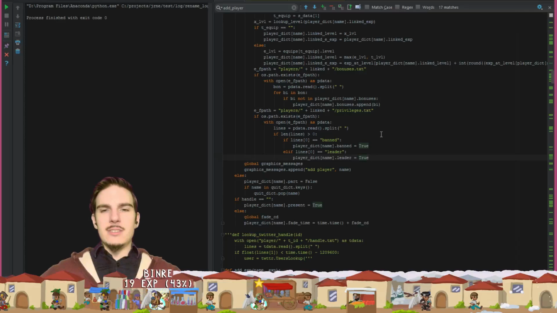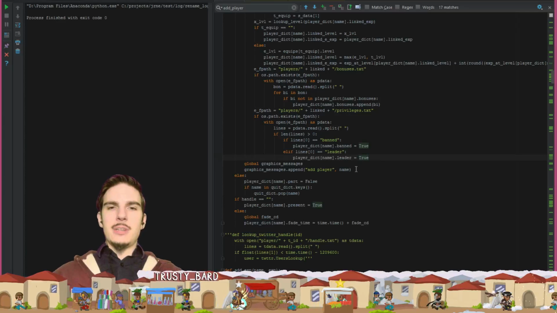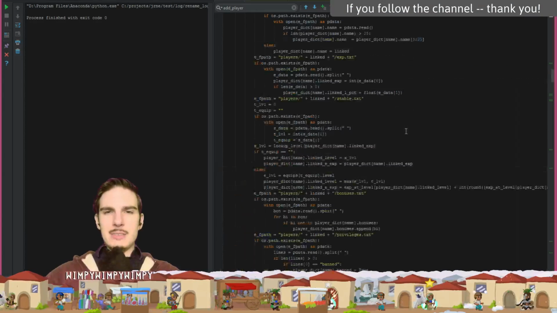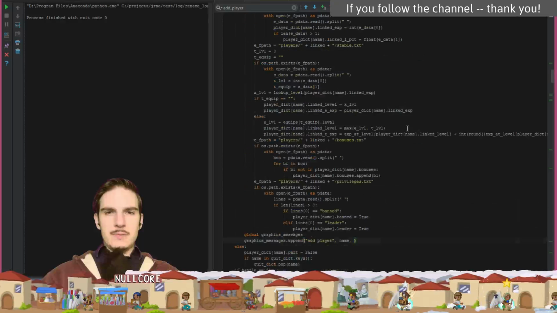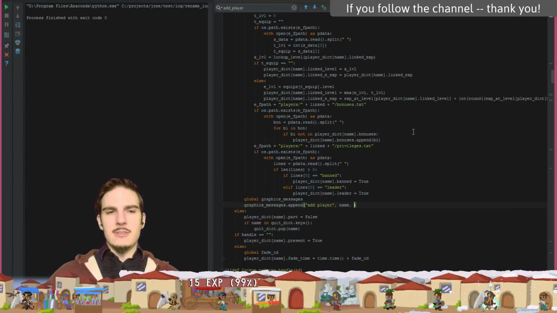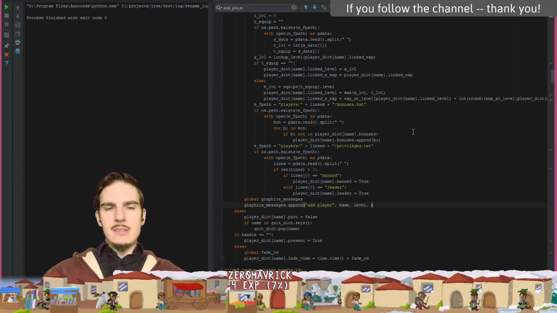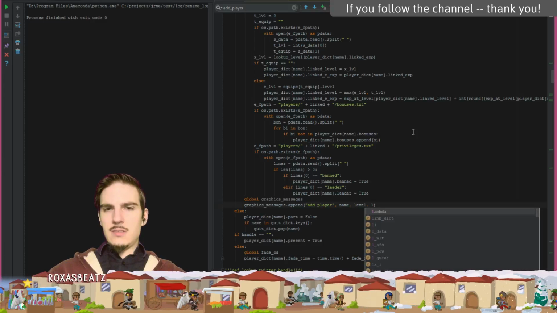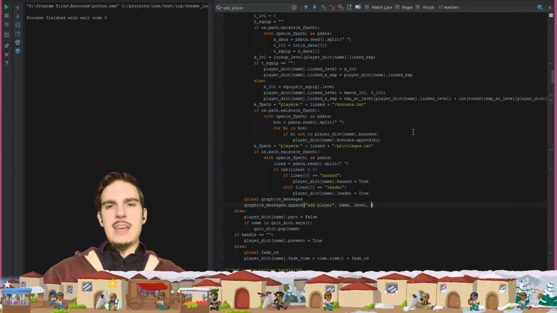What else do we need to do here, though? We'll need to pass through the player's name. We need to pass through their level. Level is one of the other important things. So name, level, level percentage as an integer. Actually, hold on, let's do this in an order that makes sense. So name, level.